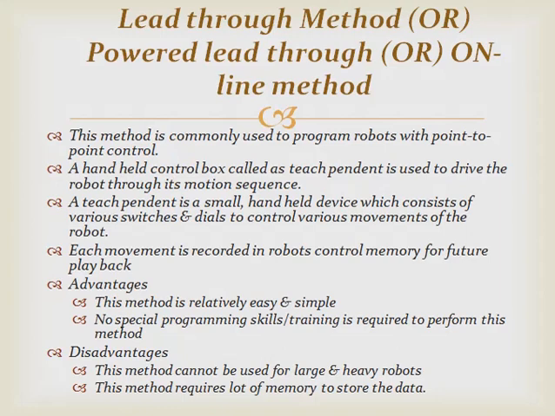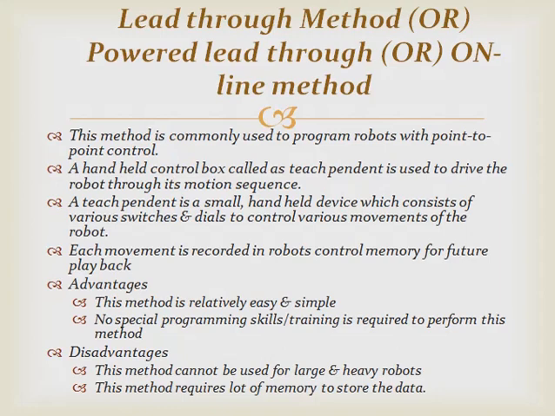We need to identify some of the advantages and some of the disadvantages encountered in the lead through method. If I talk about the advantages, this method is relatively easy and simple. One thing we can consider here is that the method you adopt for programming is easy as well as simple. No special programming skill training is required, and a trained worker is not required to perform the method.